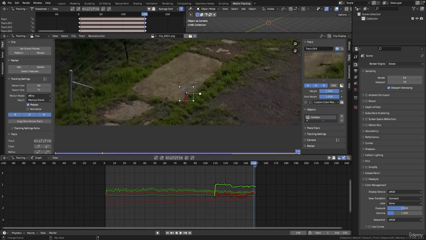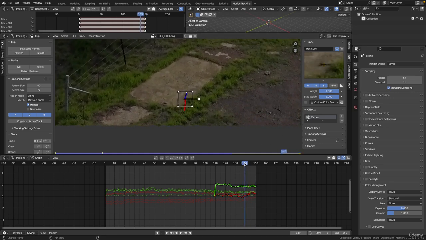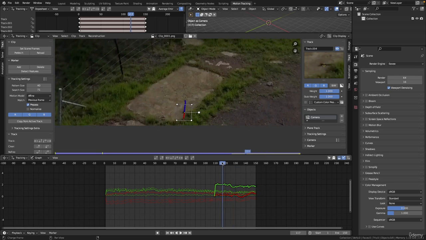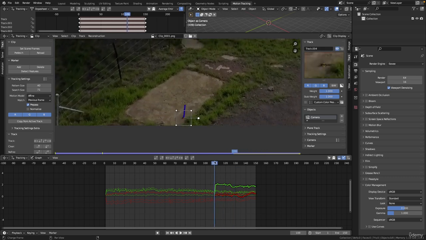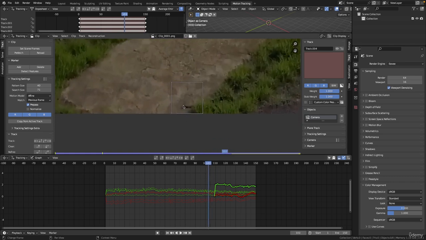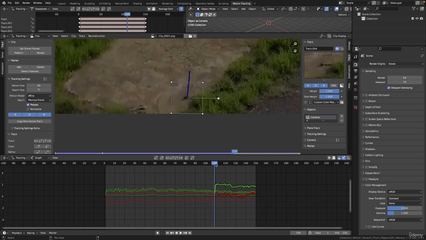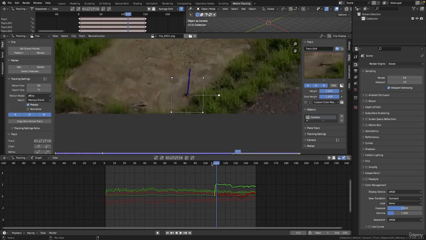So if I scrub through here from 150, you can see in this top corner it tracked that feature perfectly, and then suddenly it just went all wonky and weird, and then it stopped tracking. Because that feature is leaving the frame, the tracker just couldn't track it anymore. So what we want to do is tell Blender the last frame that tracker was actually good before it went haywire.